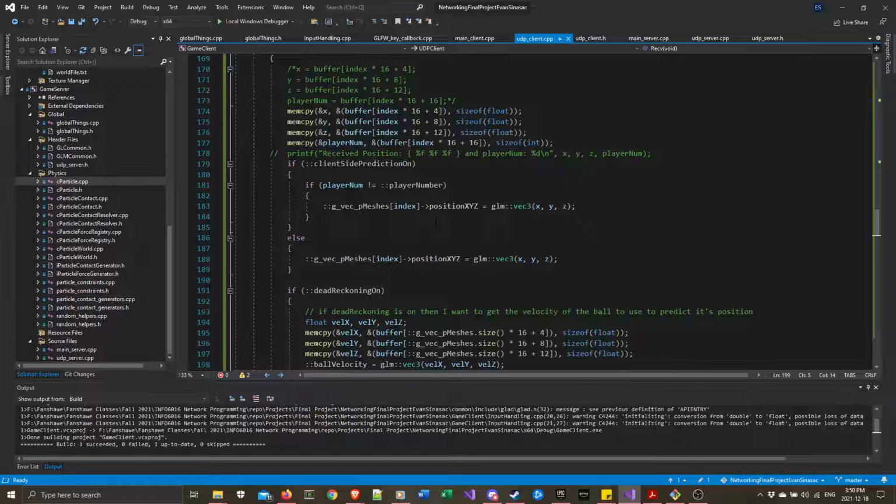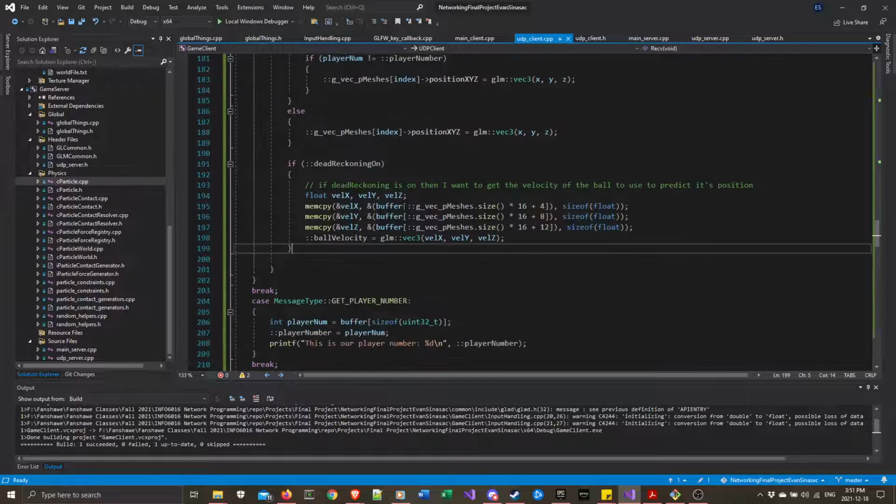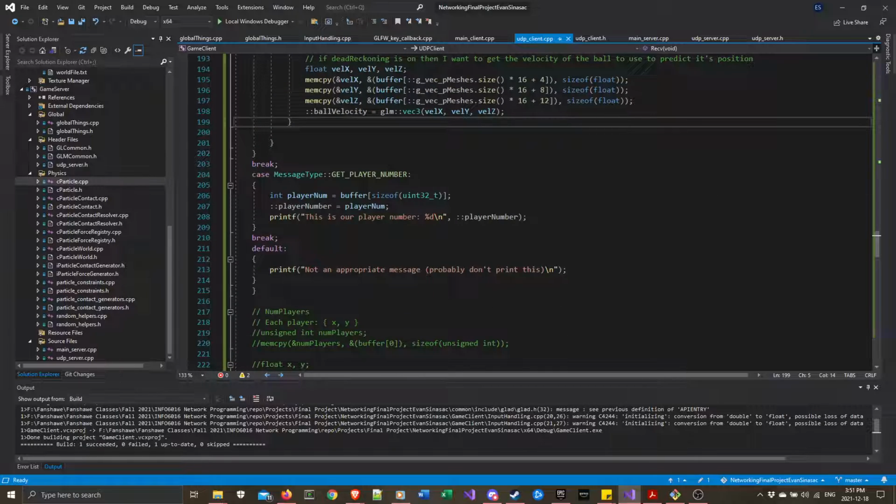It just uses the mesh position stored on the client. Otherwise, we update every mesh to the position on the server. And if Dead Reckoning is on, then I pull out the ball velocity from the message as well. Get player number gets the player number and sets it to this client's global player number.